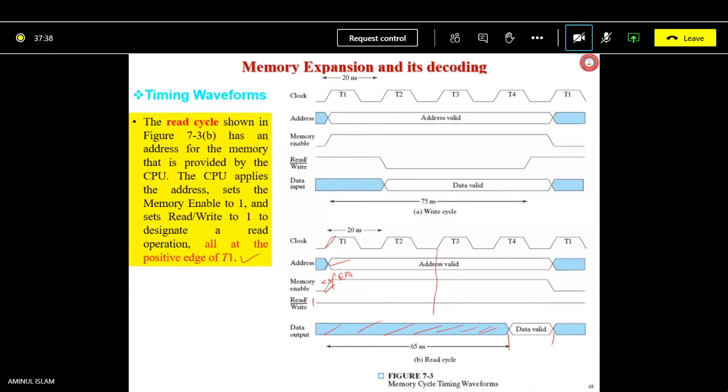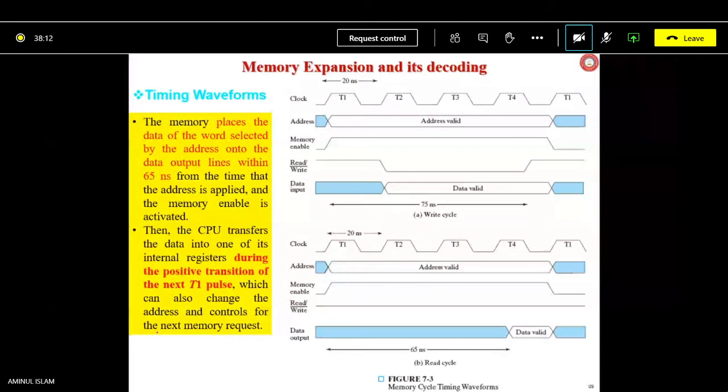So how will it come to know that the data is valid? There will be a signal coming from the memory into the processor. That is the ready signal, READY. Once this ready signal goes high, the processor will understand that the data available on the data bus is valid. That will be taught to you later on. Now, is the read operation understood? Yes, sir. We are discussing only the timing diagram. Similar things will be discussed later in microprocessors.